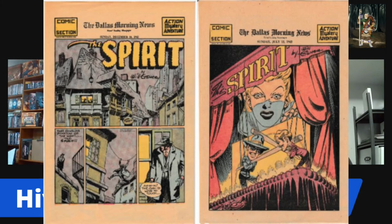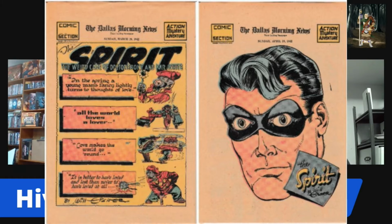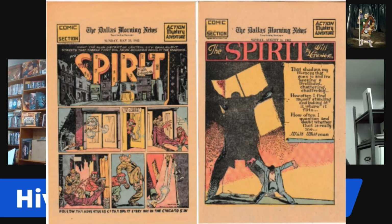But a lot of those were printed on newspaper stock. They're really hard to come by in good condition. A lot of times they get dark brown just from weathering. The paper's thin, they chip. They're in horrible shape, so finding them in good shape is a nightmare. And it's one of the harder chases in comics right now, because it's not that they're expensive, it's that they're just impossible to find. They're just not out there. I wouldn't be surprised if there are complete issues that are just lost to time.